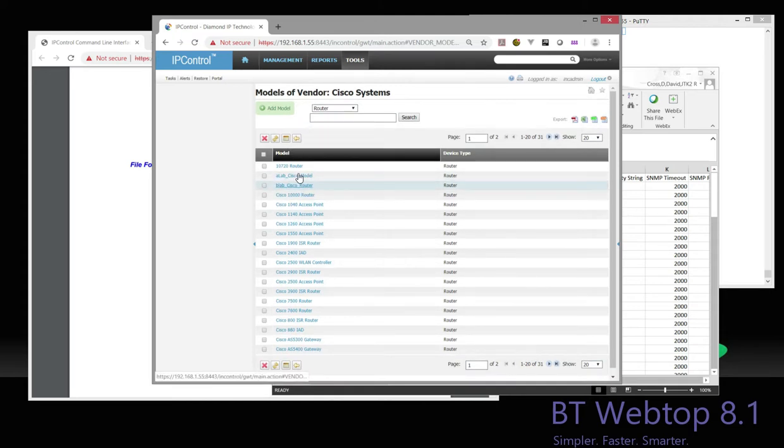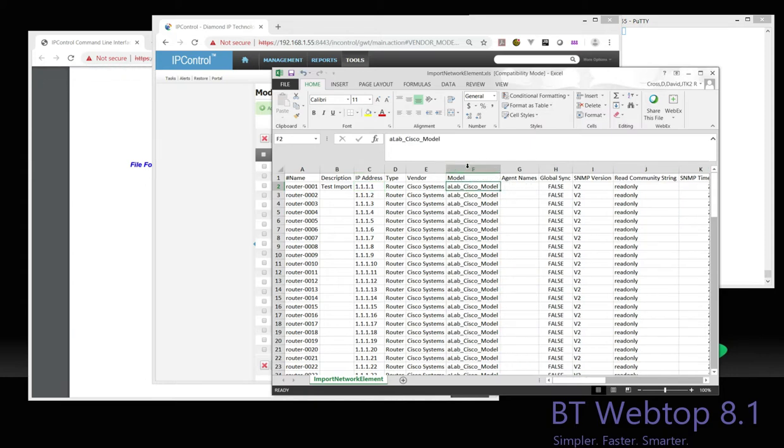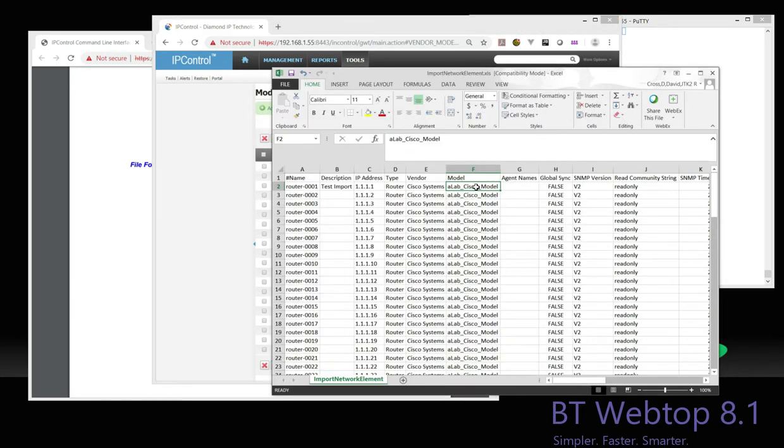And then when it comes into the sorting, that's why I put it up here in the top with this, so it'll be at the list. Now that name also needs to be supplied in the Excel spreadsheet when we talk about the model. If it's anything other than that, you need to go in and create a model for it or use one of the existing models defined and use it in its full syntax and text because it's very specific about this.